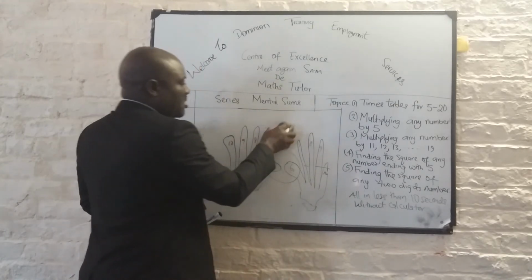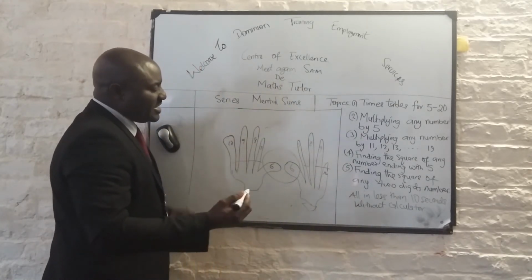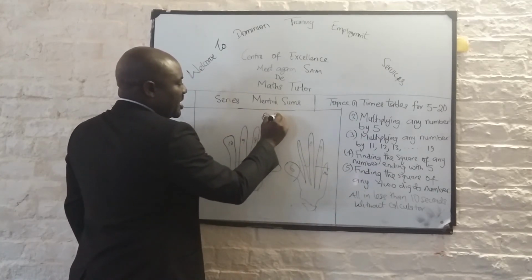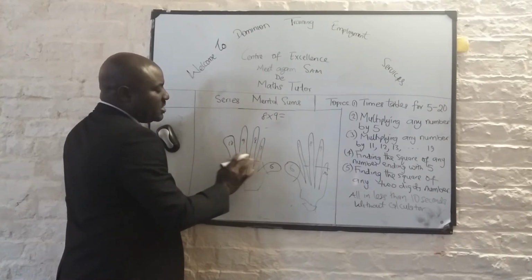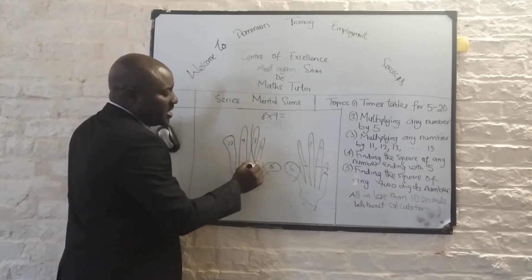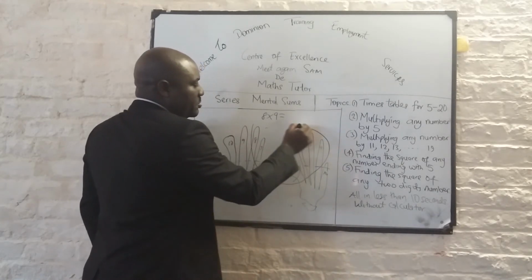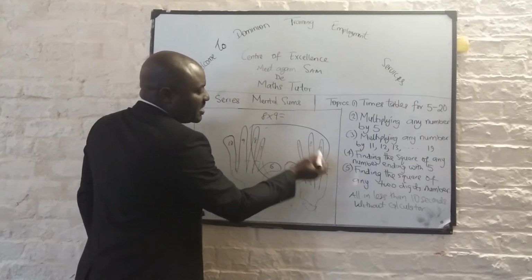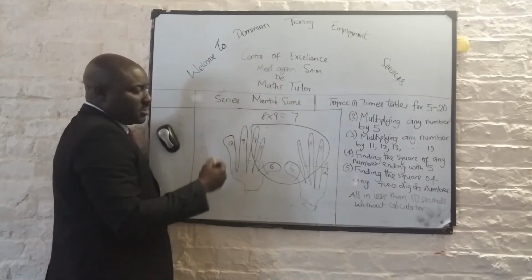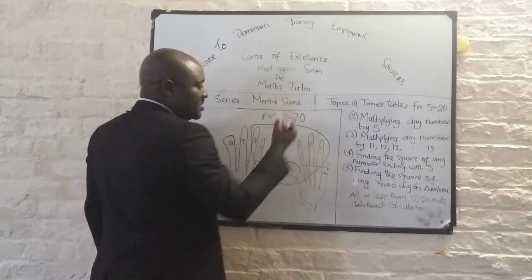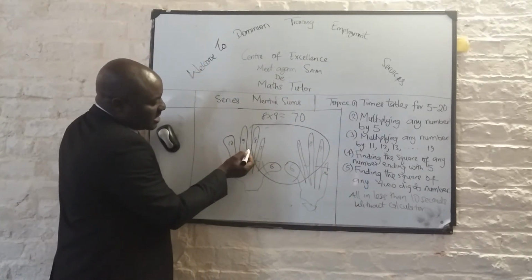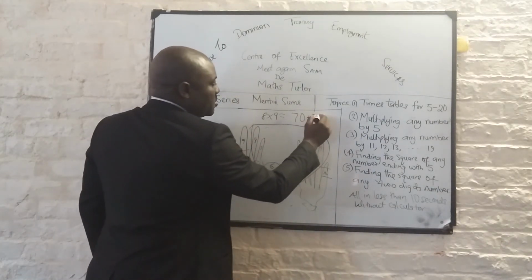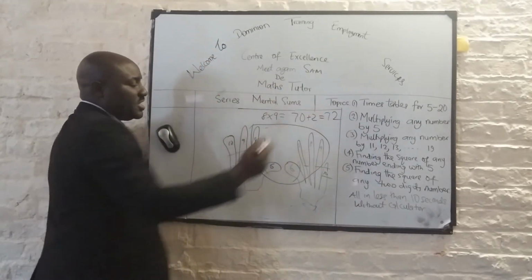Amazing. Let's see. You want to find 8 times 9. You can pick 8 from any of the fingers. If you pick 8 from here, then you pick 9 from here. You circle out. You count the number of fingers. 1, 2, 3, 4, 5, 6, 7. That means 7. If you multiply by 10, that gives you 70. Then you say, how many fingers outside the circle? This is 2 here. This is 1 here. You say 2 times 1, 2. That's plus 2, 72. Just write 7 and 2.